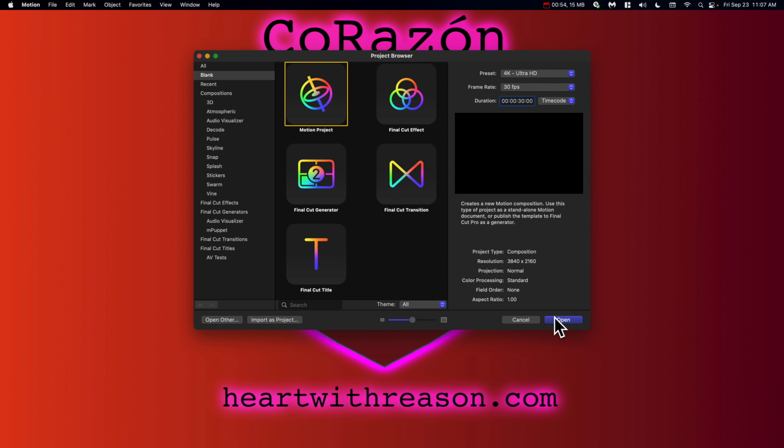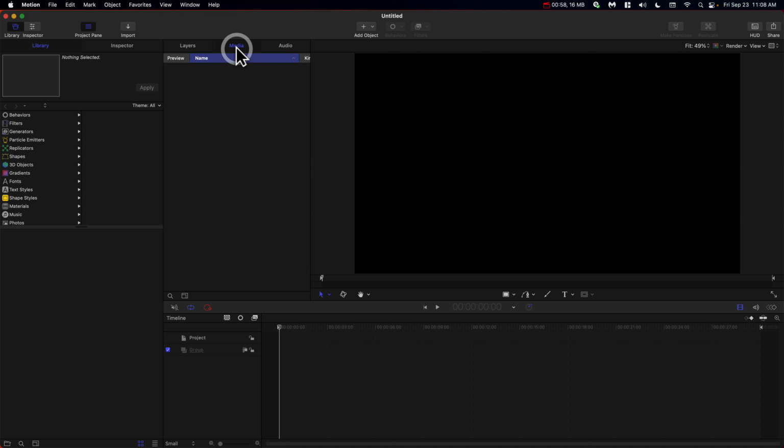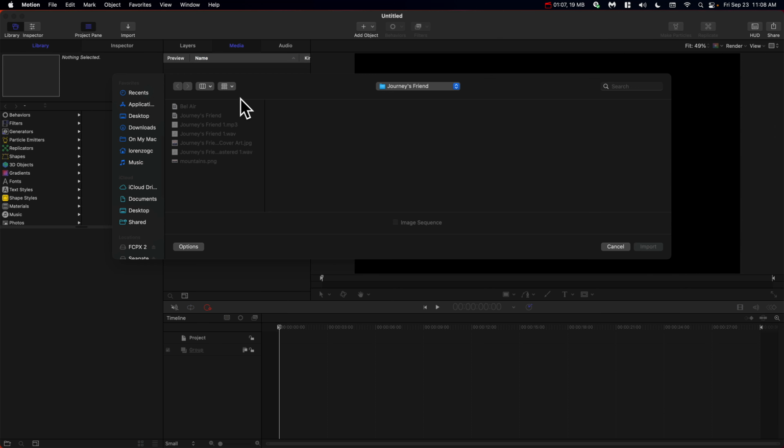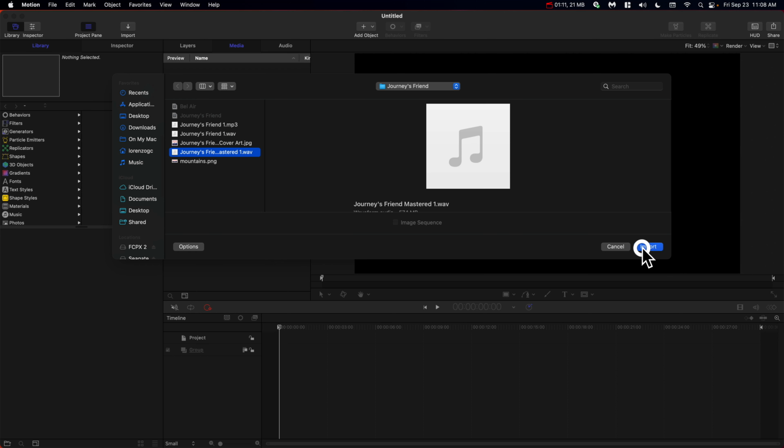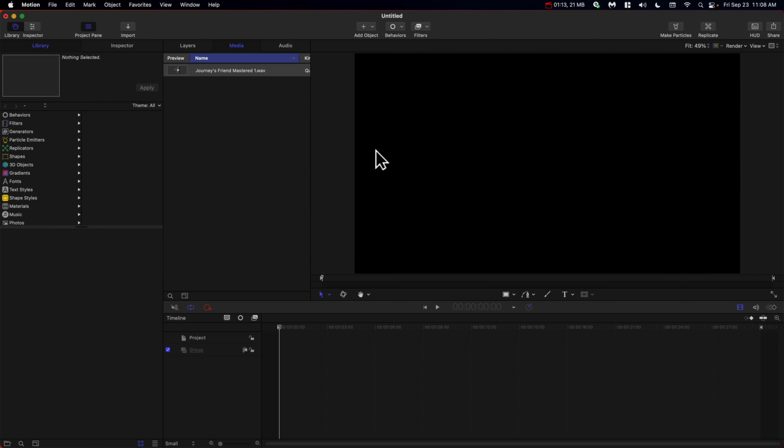Okay, let's open up the project. Right here, we can go to our media panel. We can right-click to import media, or we can just press this button right here as well in terms of importing our media. But I'm going to be importing media through the right-click method. We're going to be importing Journey's Friend. This is a new song that I just created in June of this year. It's a little bit more updated than the Bad Business, so I'm going to be using this one from now on, at least in this tutorial. Maybe I'll use something else in a different tutorial in the future.